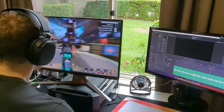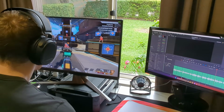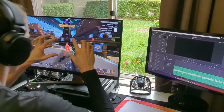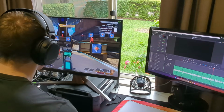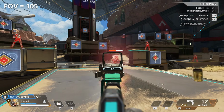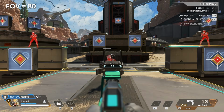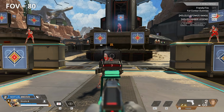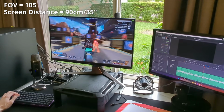The distance between my crosshair and the target is the same, my sensitivity is identical, and despite this I am now over-aiming. What we have changed is the size of the target and the distance between it and my crosshair within my own field of vision. Because the distance appears to be larger, I feel like I have to aim further than before. The exact same thing happens if you change your field of view in-game. If I go from 105 to 80, I suddenly start over-aiming, despite having the exact same centimeters per 360. The opposite also happens when increasing field of view and/or increasing the distance to the screen. You start to under-aim and feel like your sensitivity is suddenly lower.